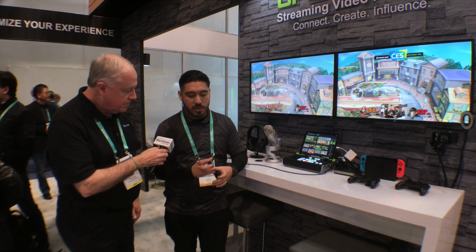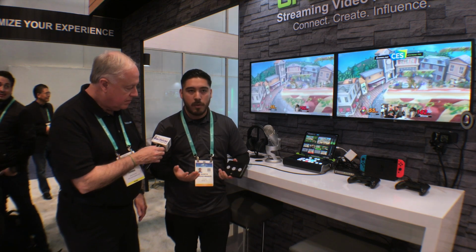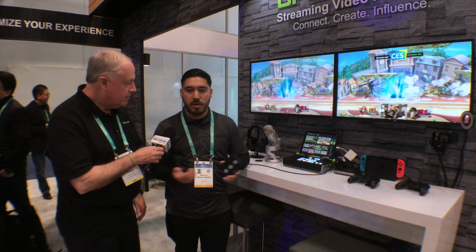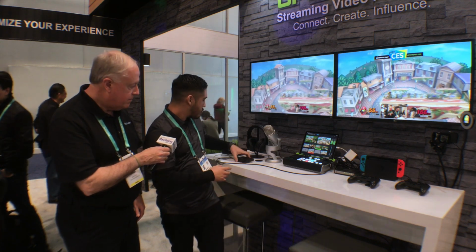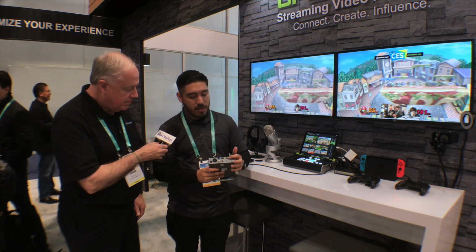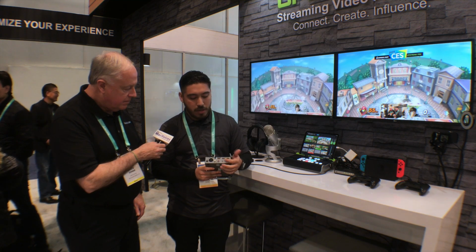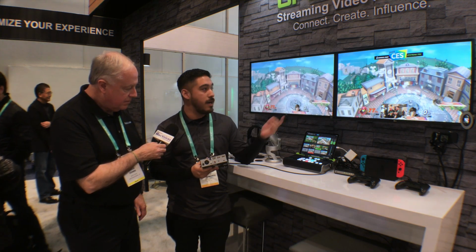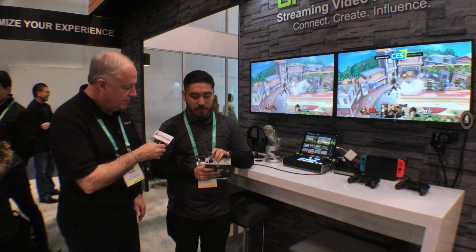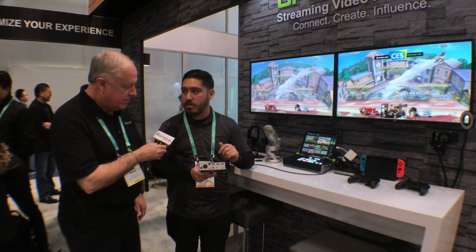Going up, we have another one. This one gives you an output so you can see the content that you're playing. This is mainly going to be used for gaming or streaming gameplay on Twitch, YouTube, whatever platform you want to use. The next one gives you a little bit more components. So this one is going to give you two inputs, HDMI 1 and HDMI 2 here, a program out to be able to see the output that you're mixing. This one also gives you the addition of an XLR mic and two audio connections as well, if you have a separate audio mixer that you want to encode.